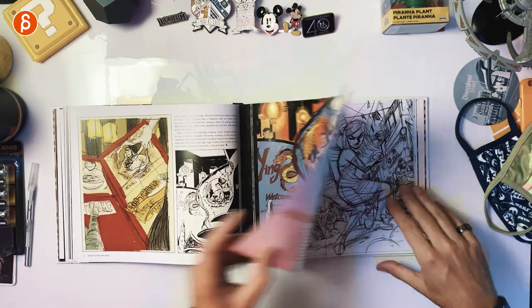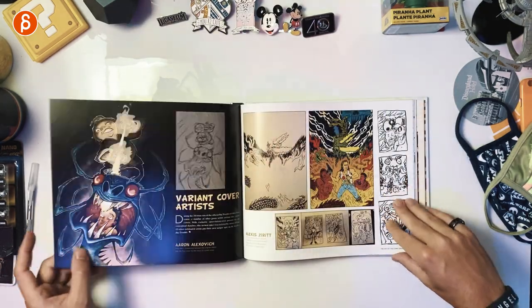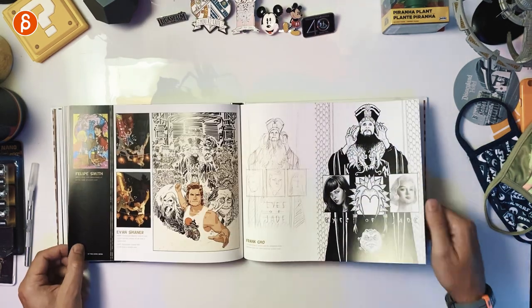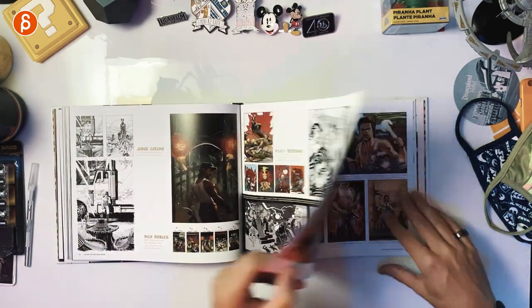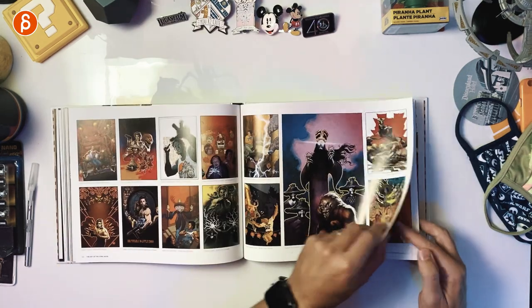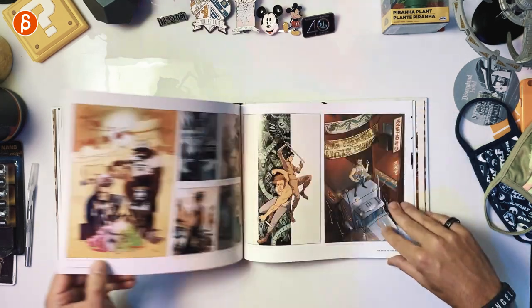More artwork — there's really heavy focus on the art, which is really neat. I love seeing all that stuff. Wearing cover artists, so nice. Even if you're not a fan of the movie, just the artwork, the designs — so much awesome artwork. Even if you're not a fan, look at this, this is so cool. Now if you are a fan, of course, it makes it even better.